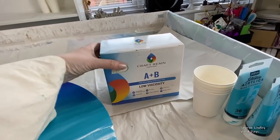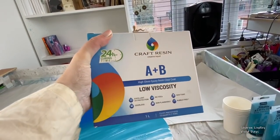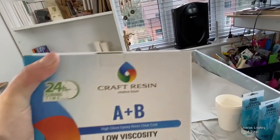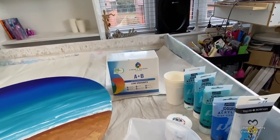So I'm going to be using Craft Resin in this one. I've worked with this one before. It's a good brand. It's a small pack, only 1 litre, but it's still a good brand. It's very versatile. It's got a medium consistency, which is what I enjoy. So we're going to use this, and hopefully I've got enough. Well, I should have enough for completing this full project.